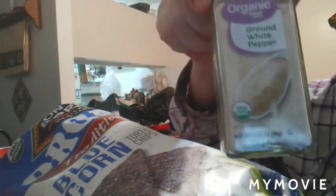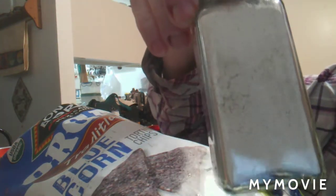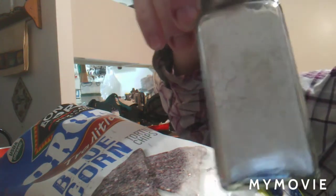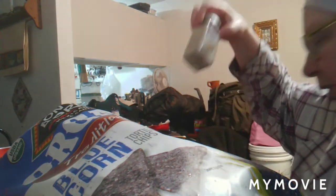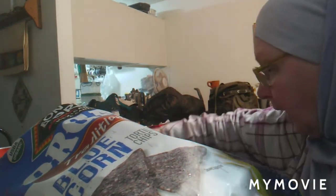I also got ground white pepper. I'll just show you the side so you can see the difference. So there's white. It's like black pepper, but it's from the white peppercorn.